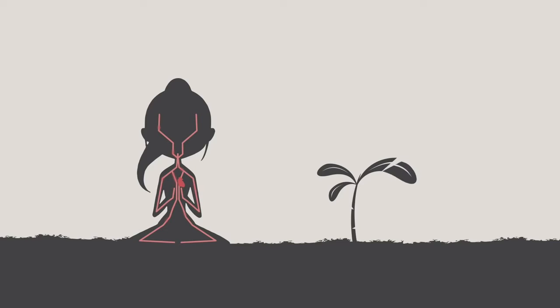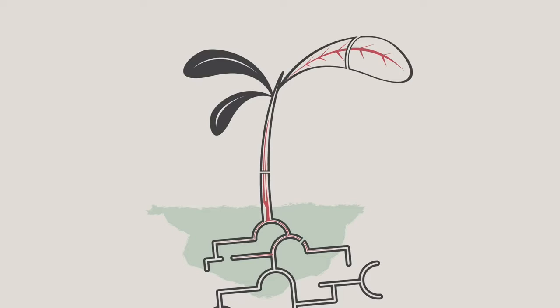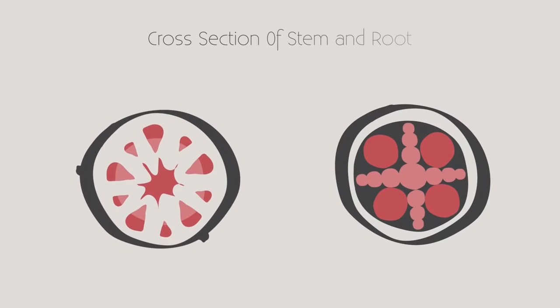Cut a plant open and it doesn't bleed. So what happens instead? Plants have their own systems. They have a xylem, which moves water and solutes from the roots to the leaves, and a phloem, which moves glucose made in the leaves by photosynthesis and amino acids to the rest of the plant. Here are the xylem, and here are the phloem.